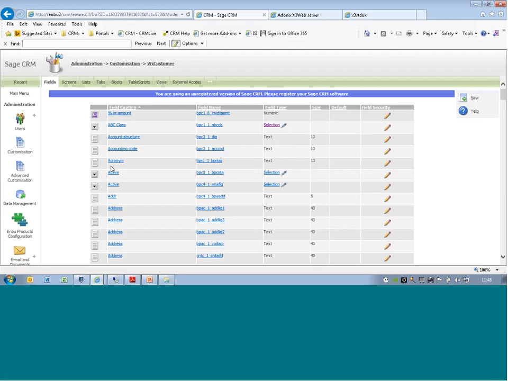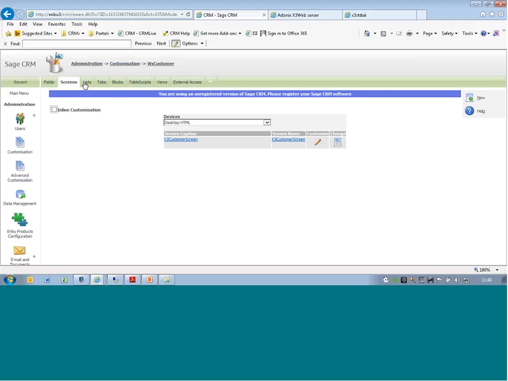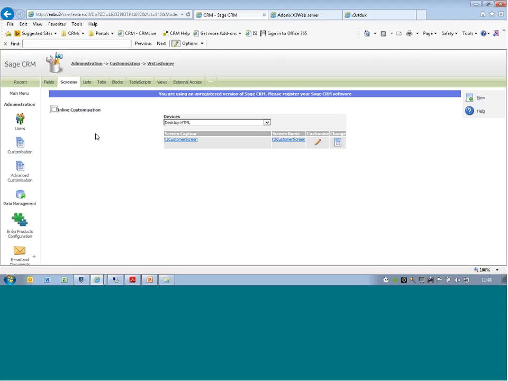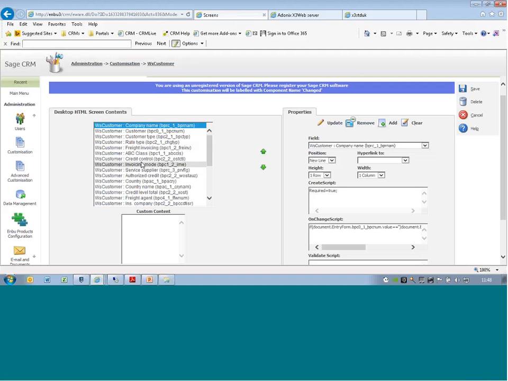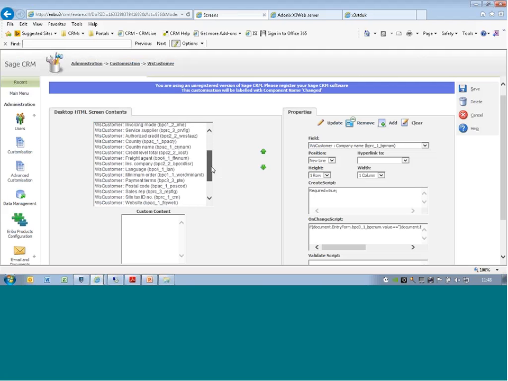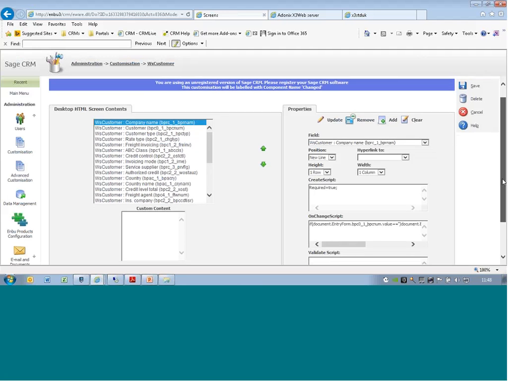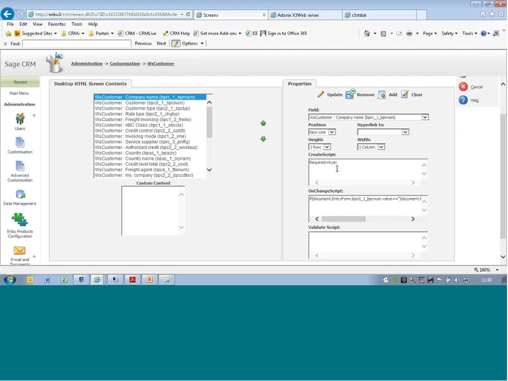But we also pre-package, once you hit that button, you will then be exposing and seeing a series of screen objects and list objects that are pre-packaged with the connector. So we now have an X3 custom screen, and it has already a whole series of fields and screens being configured, which includes various behaviors of fields and things that you would expect them to do and want them to do.